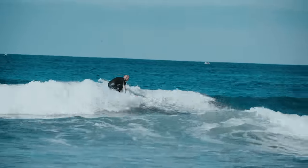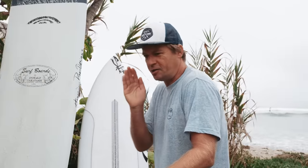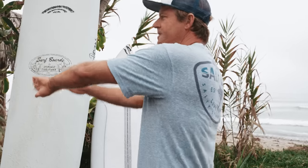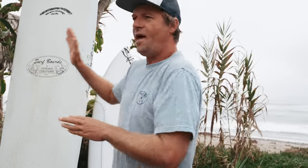A bottom turn basically sets up how you're going to ride the wave. Most beginners, when you catch the wave, you drop in and just go straight to the beach — you ride until you fall off or hit the sand. A bottom turn is where you catch the wave, you stand up, turn at the bottom of the wave, and project down the line to the open face. That is where all your maneuvers come from — your speed, your tail turning, your top turning. It all starts with a bottom turn. If you don't bottom turn, either going right or going left, you go straight, and straight is what beginners do.